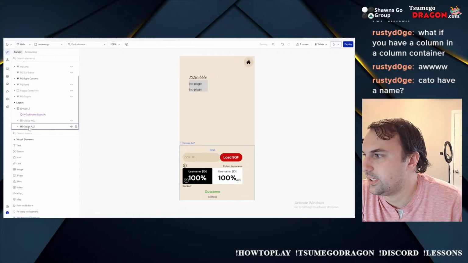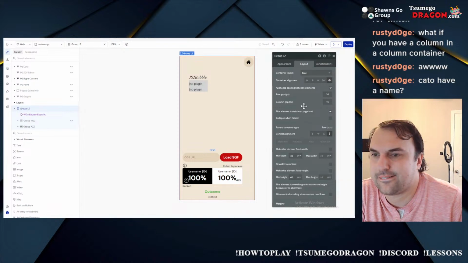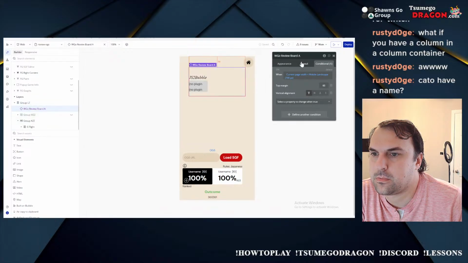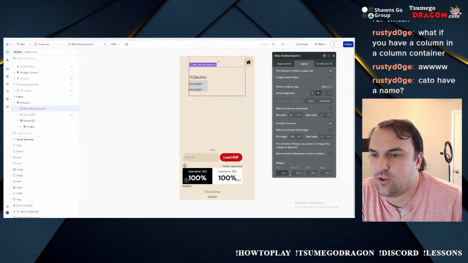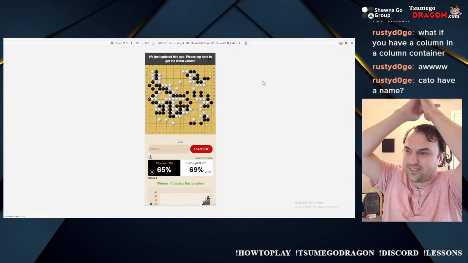So we don't really need it. There's no margins. I don't get it.